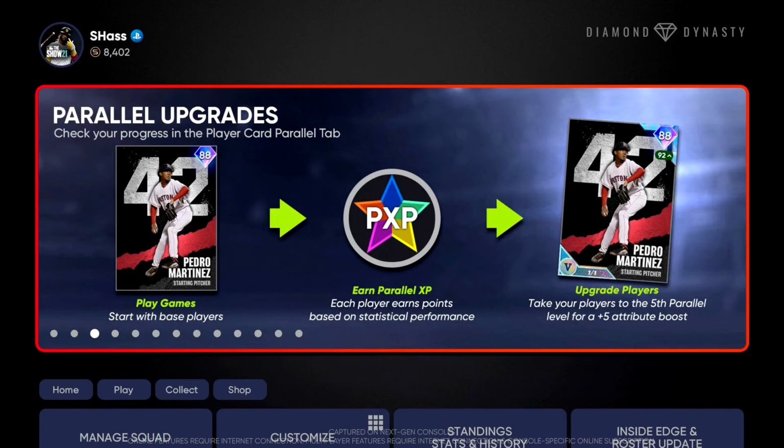Now, to the biggest question mark that SDS has been holding out on us for. The parallels, as we now know it, is the Roman numerals that they've been teasing this entire time. It is a level up system. So as you see on your screen, Pedro Martinez, you can upgrade your player, the card, with the individual stats that you use with it.